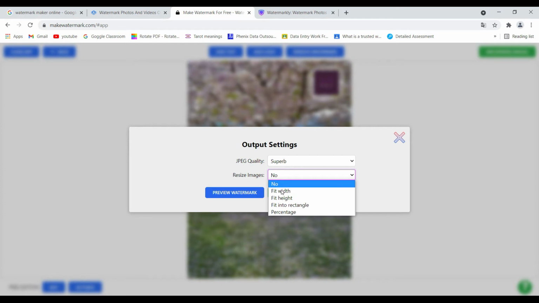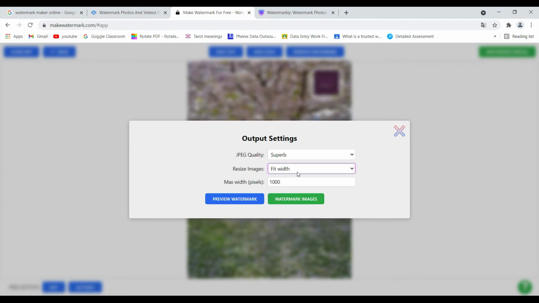Resize images. We can click fit width. We can see fit height, fit into rectangle, and percentage. We can add our own percentage. So I just have to click fit width and I make it, for example, 800 pixels.